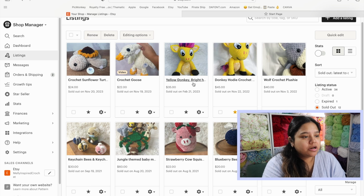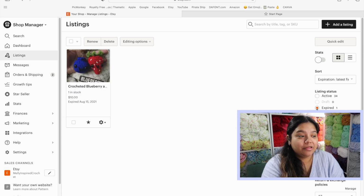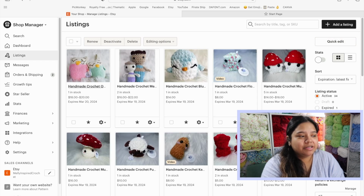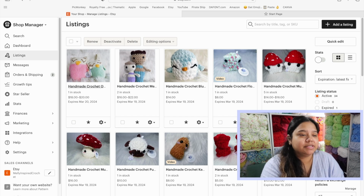So on here we can see what sold, which was the goose and the sunflower turtle. I figured the sunflower turtle would be the first one to sell, which is surprising that it was the second thing to sell. And then under active, the mama owl is the third one that sold, but it's still an active listing because the baby mint owl with the rattlers hasn't sold. So that listing is still up because I bundled those two together. But yeah, I'm very excited to show you guys when I package those.